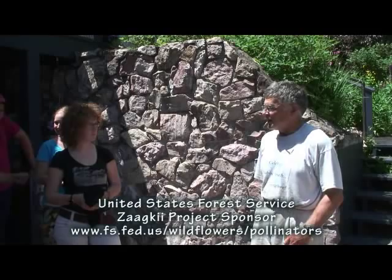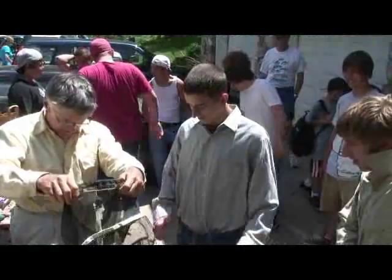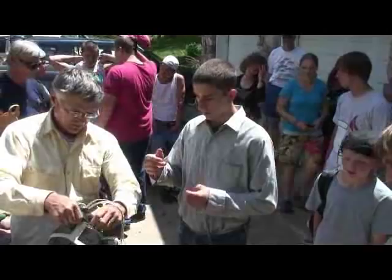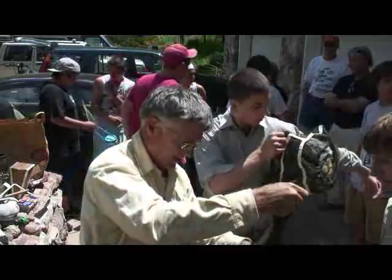You can wear protective gear. Does anybody want to do that? I will. Okay. Bee veil here, and that's the front and the back. So you want to put one arm through there, one arm through this other loop, and then just pop it up through your head. And this one isn't quite as fancy, but same thing, kind of goes over your head.